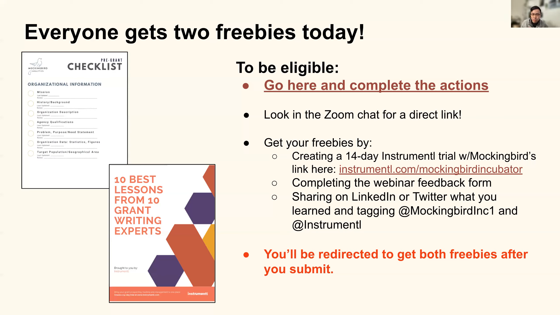For the grant application, what exactly are they scoring — grammar or only content? They will definitely let you know what they're scoring, broken down by point values — 80 points for this section, 50 points for that, and so forth. They're not just looking at grammar, but it's important to have good grammar so people can understand you. They're not going to find a fine tooth comb and say you didn't get this grant because you had a dangling participle. It's primarily the content they're looking at. A helpful tip: use the Grammarly Chrome extension if you have issues with grammar or spelling — focus on the content and make sure it can be understood by others.